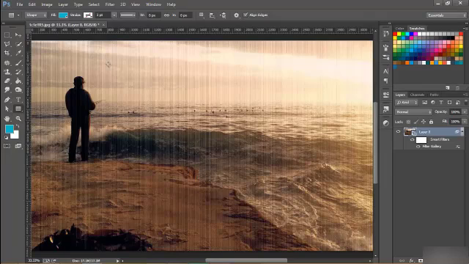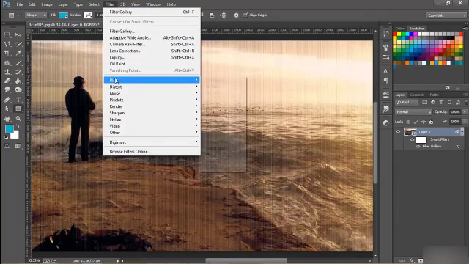So before applying an effect, make sure you convert that layer to a smart object. This will make life much easier, believe me. And you can also understand, right? In our next video, we will explore blur and distort inside filters. Okay?